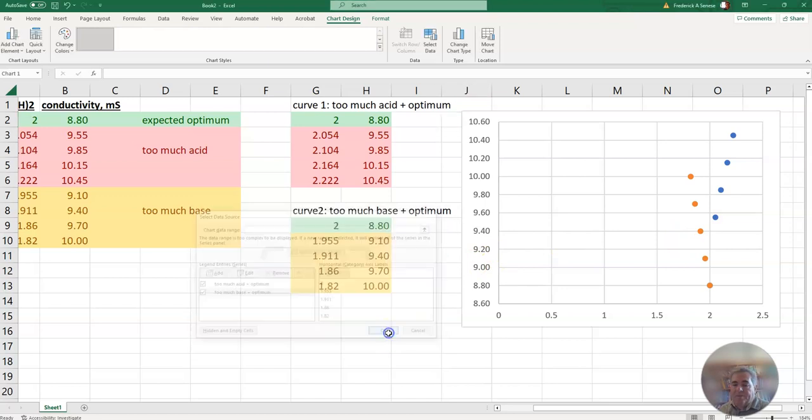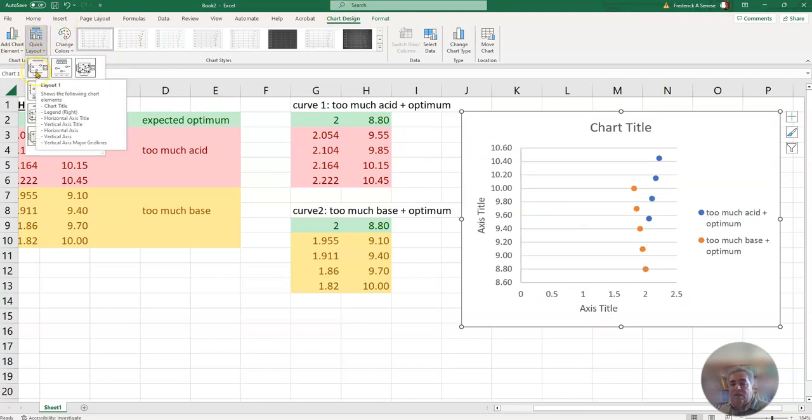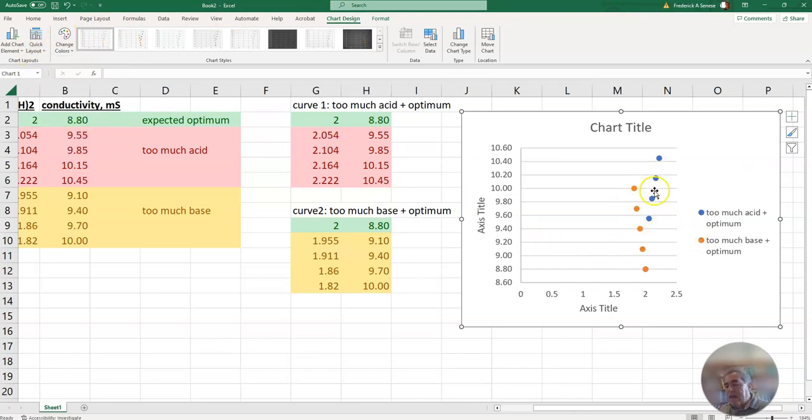So first of all, I'm going to do a quick layout on this so that I have room for my axis labels and axis title. And I go up to quick layout. I'm on the chart design ribbon right here, and I always pick the first one. So I'm going to pick that one. I still don't like that everything is all jammed up on this side right here. I want it to be all spread out.